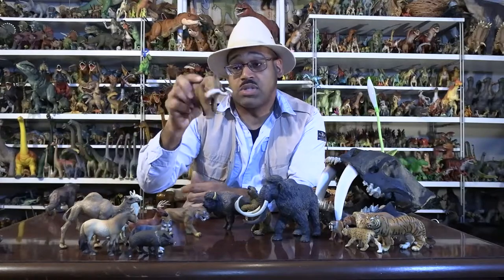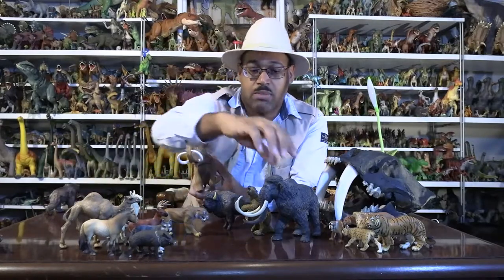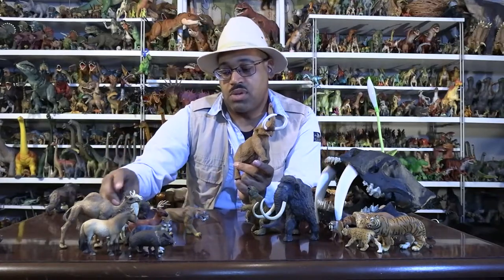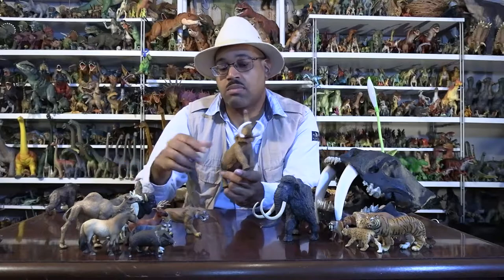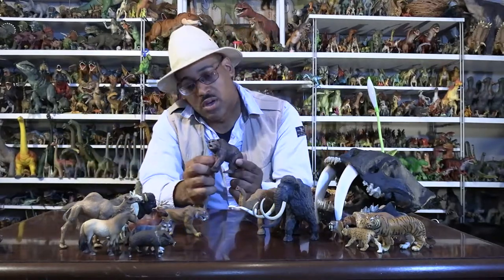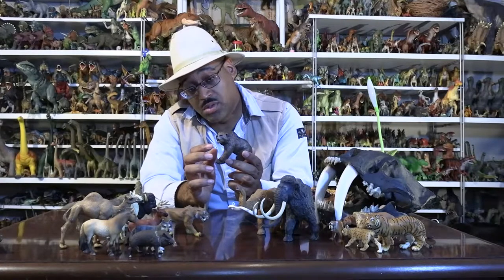We also have mastodonts, which is different than a mammoth. Mastodonts, the proper genus Mammut, eat brush. They have sharper teeth. Mammoths eat grass. They have flat teeth. And then this is a cave bear from Europe, according to the people who made it.